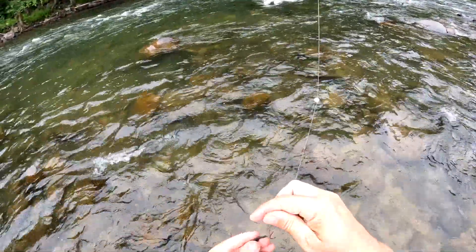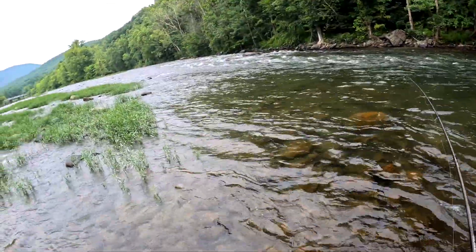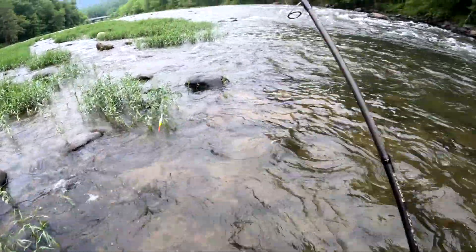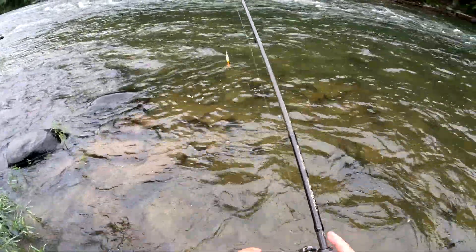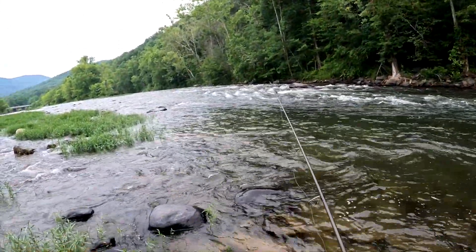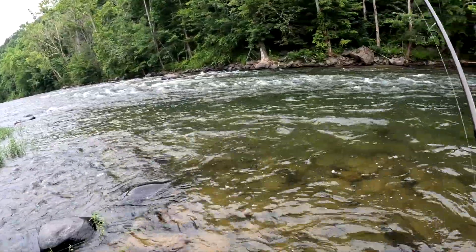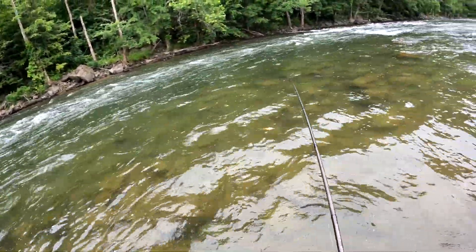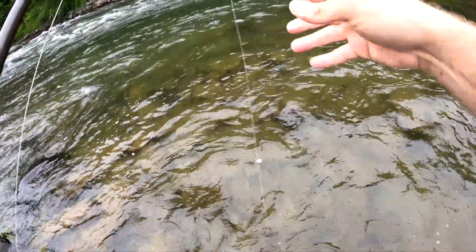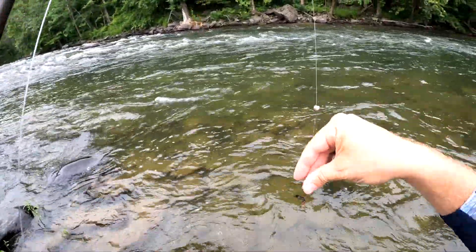We're down to the last grampus of the day. Let's finish strong — will it be a smallmouth or creek chub that ends the day? Oh, stuck on a rock — that's a tough way to go. All right, we still got our creek chub at a new spot. Got it loose! There's some really good water right in front of me — I know it's going under. Let's pitch it up, get ready for a hook set — oh, fish on! Oh, river smallie — yes! That's a great way to end the day. We've still got our grampus, we can catch another fish.